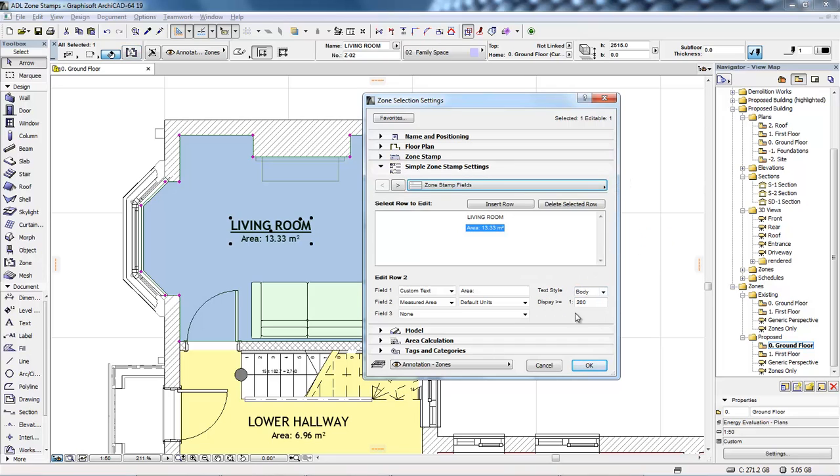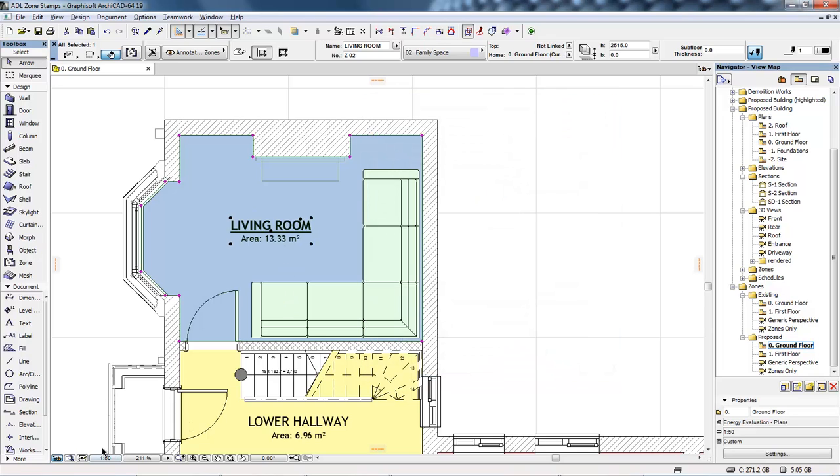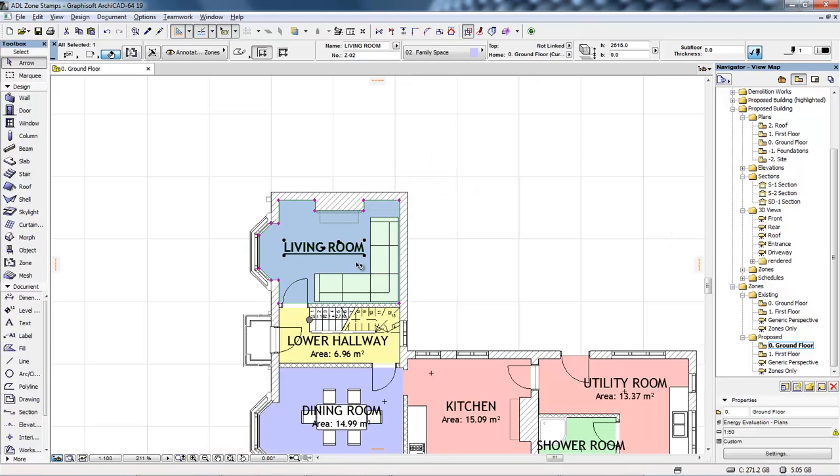And a display from field, which will determine whether or not a text field is displayed based on the scale. By default, all text will display from 1 to 200. However, if I select the area field here and select 1 to 50, that will display at a 1 to 50 scale, but if we were to change the scale to 1 to 100, that would be hidden in that particular view.